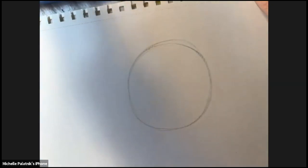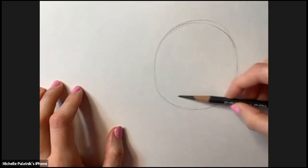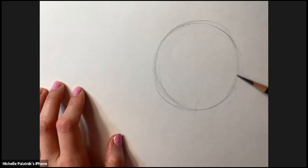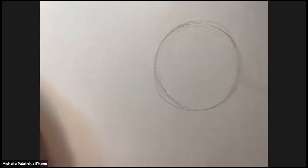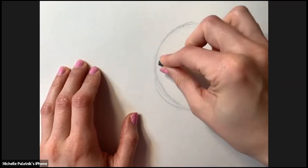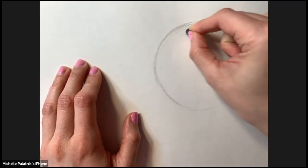First, start with a perfect circle to the best of your abilities, and you can fix it as you go. To get a perfect circle, just keep rotating your arm, drawing from my shoulder and not from my wrist. That's another thing. Hopefully you're holding your pencil like this and not like that, right? So this is going to give you much more control. You can go ahead and erase whatever you don't need. We'll make it better as we go.